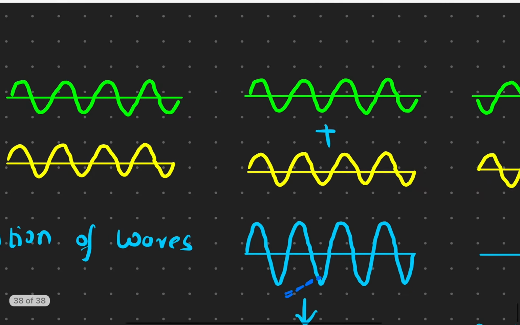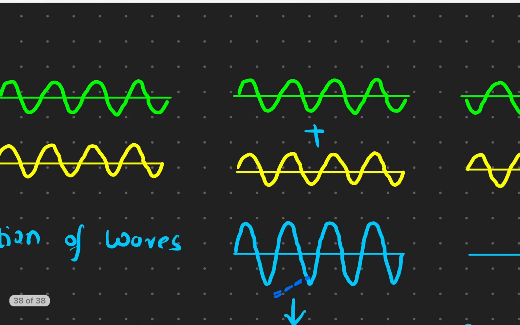This kind of interference, this kind of addition or superposition of two waves, is called constructive interference. When the two waves perfectly match each other, that means peak and peak lie at the same position, low and low lie at the same position, then the resulting wave will be the addition, will double in fact, and this we call constructive interference.